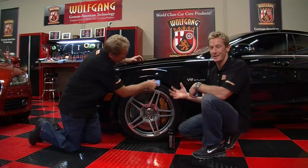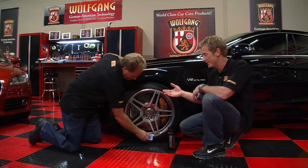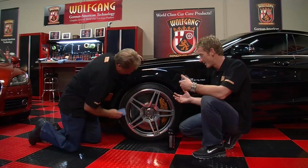You've got the tires almost getting that brown look, this brings a nice bright black, and like you said, it's like shining a pair of shoes. It really completes the whole overall look.